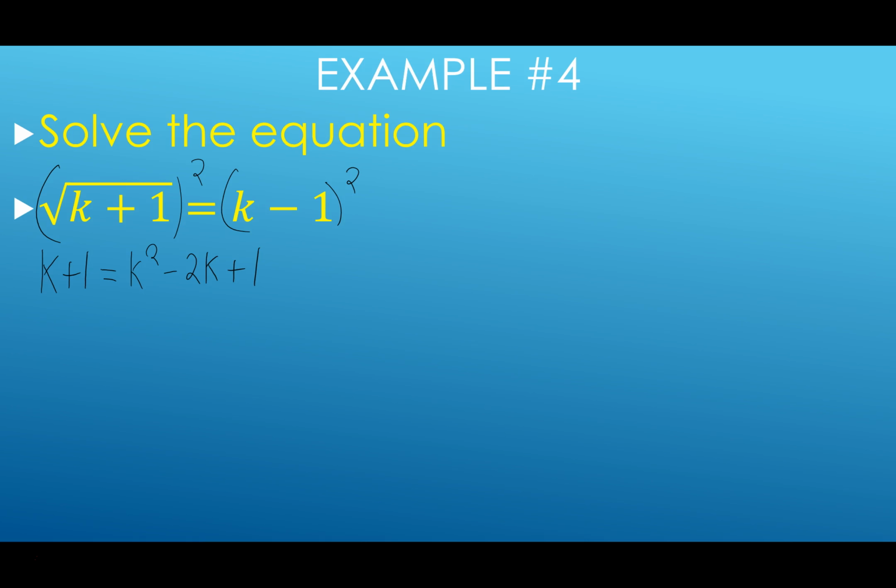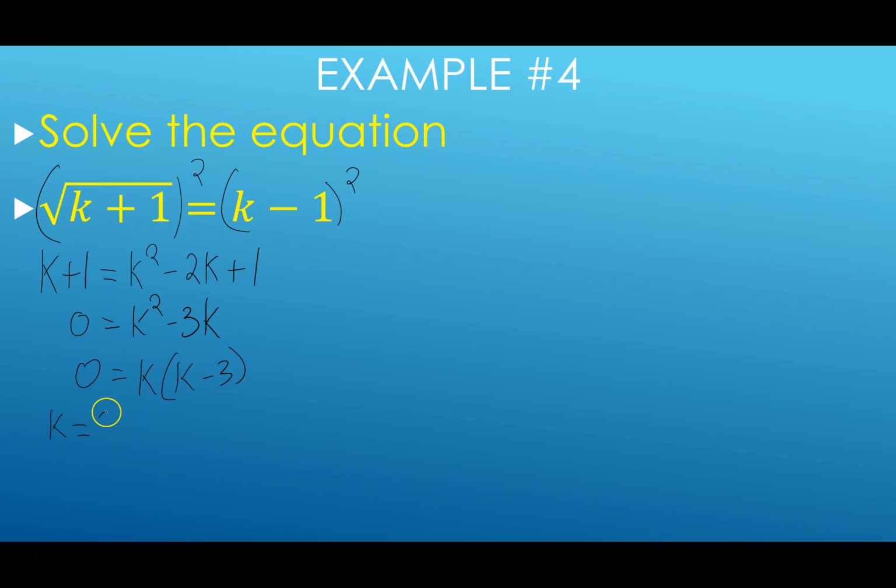So we now need to recognize this is a quadratic. To solve a quadratic, we generally set it equal to 0, so we have to move the k plus 1 to the right side. And we'll find we get k squared minus 3k, and the 1's cancel. So to solve this particular problem, we have to factor it. It's not a trinomial, so we can't go through the reverse FOIL process. We recognize, like we discussed in the factoring videos, that they both have a k in common, so I can take a k out, leaving k minus 3.